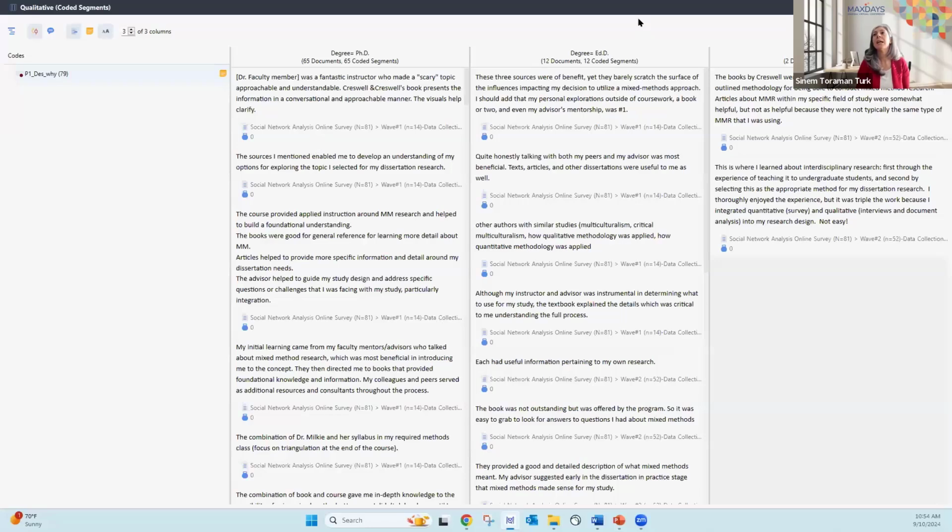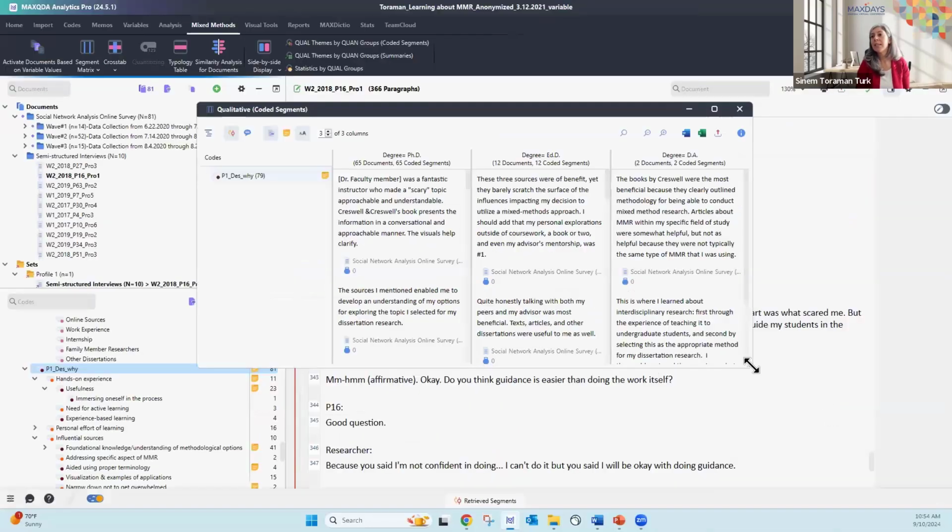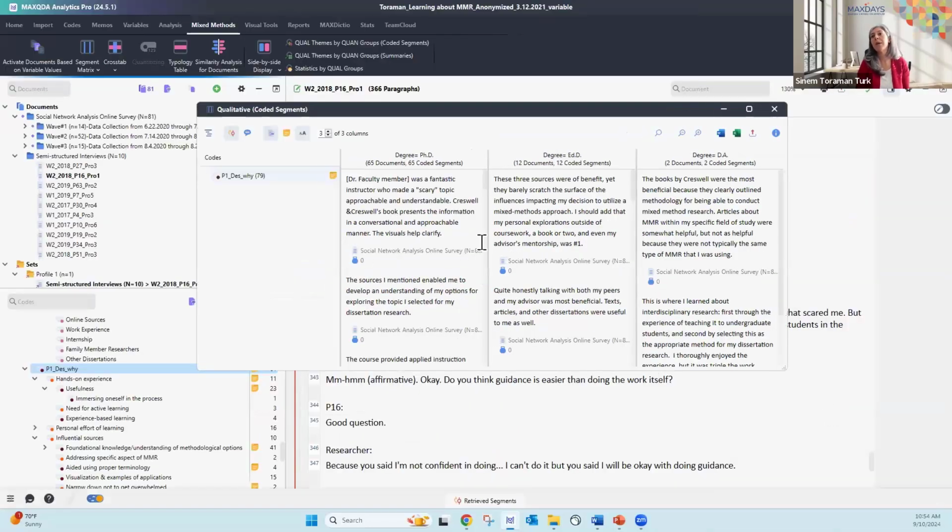As you can see here, I can have all these individuals' experiences coming from survey or interview based on the type of degree they earned, and I can do this type of comparison as well. So this can be applicable in any context, and you may come up with different ones and different tools, depending on the topic of interest. You may organize different variables that might play an important role in exploring qualitative themes by quantitative groups that you may want to further look at.